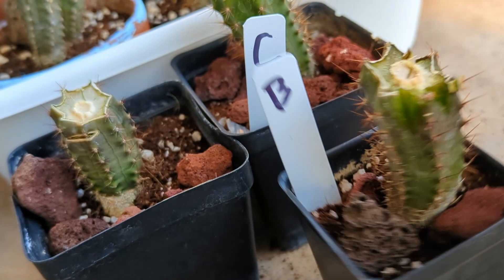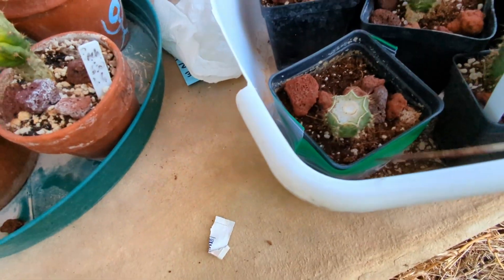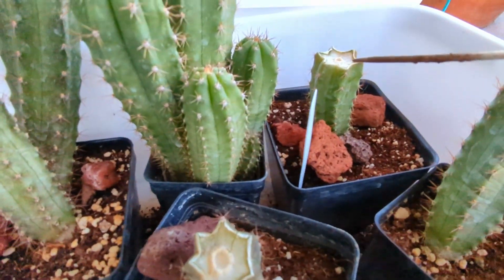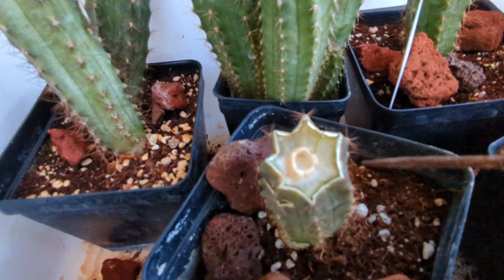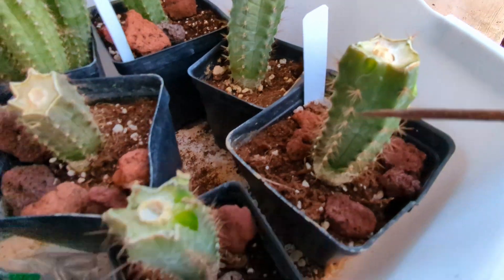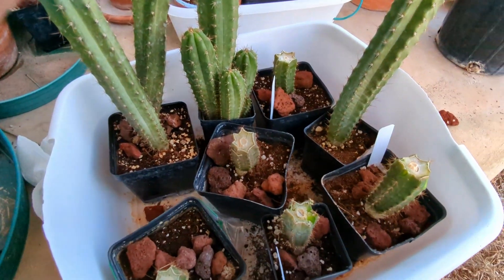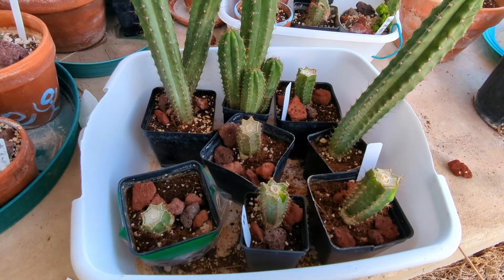Cactus kisses — everybody's back in their happy little home. I did throw in one more variable: I'm going to put a baggie at the bottom of that one to keep the roots a little more moist than its neighbors. So we have: vertical slices; the combo of horizontal slices on one side and vertical on the other; one with the spines and aerials removed; and one with big V-shaped chunks of tissue taken out. We'll keep them all in the tub for the same light exposure and moisture. Stay tuned.